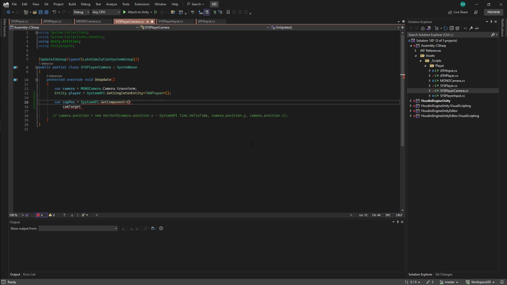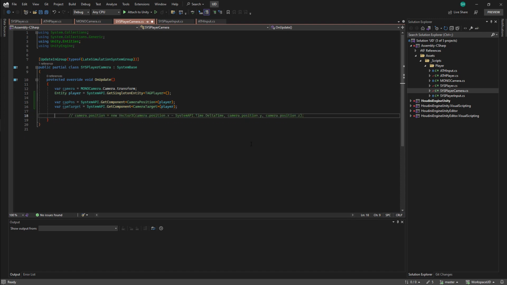First we'll have the camera position, and we should get this from the player entity. For the camera target, we'll again use system API. We'll get the camera target, and we'll also get this from our player.